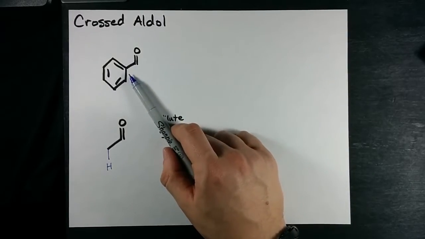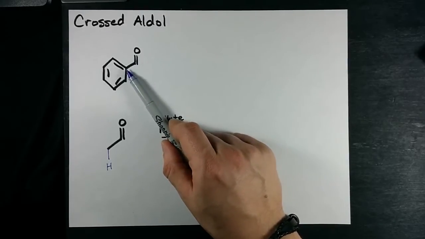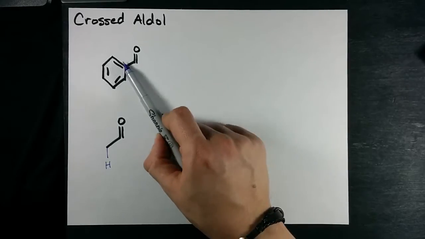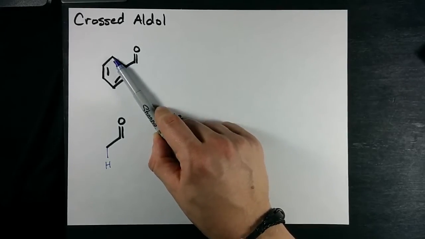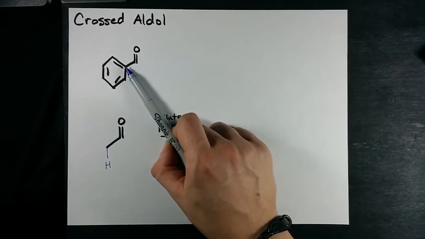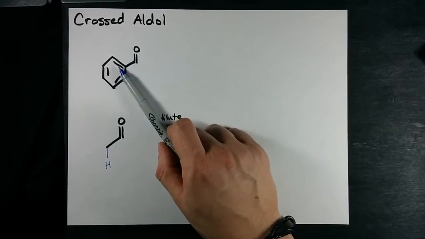Here we have benzaldehyde. That's the carbon that has the double bonded O, and the alpha carbon has a bond to this carbon and this carbon, and two bonds to this carbon - of course it's a resonance structure but bear with me. There's no room for any hydrogens here. There are no hydrogens here. There's nothing for the OH to rip off.